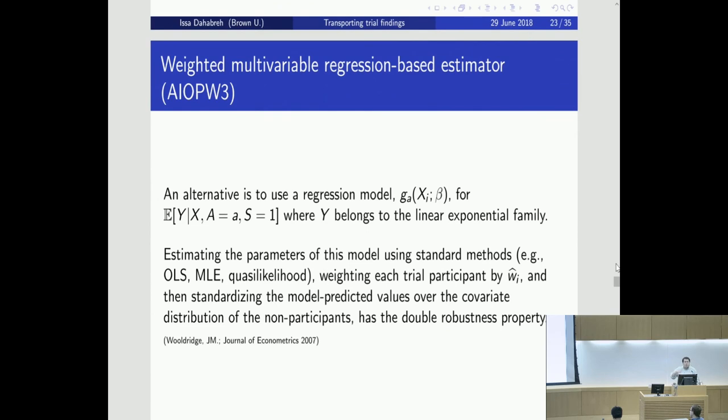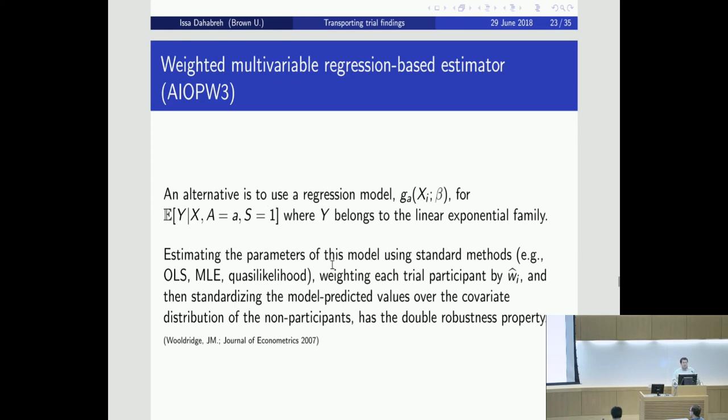And now, again, I always want to give a version that's very convenient for people who like doing some of their programming. So if you want to avoid these summations, what you can do is run a big multivariate regression of the outcome on treatment in the trial using the weights I defined above. And then you take that predictive model, the estimated coefficients, and you predict outside the trial, and you take the average, and it just happens that you'll get a doubly robust efficient estimator with some limitations.